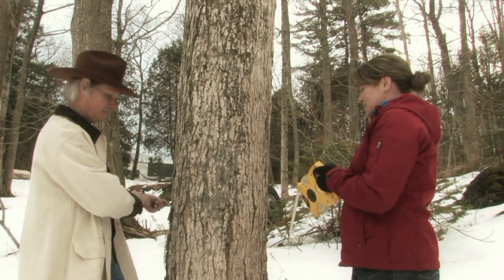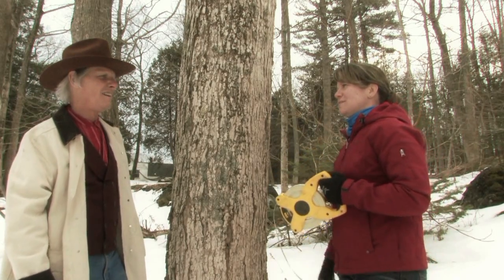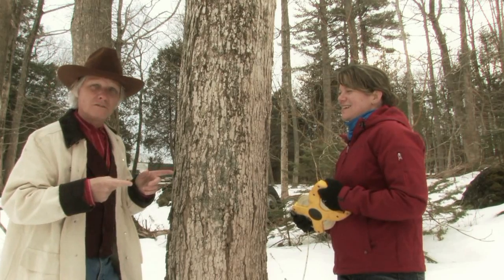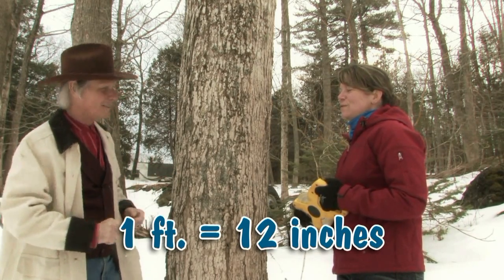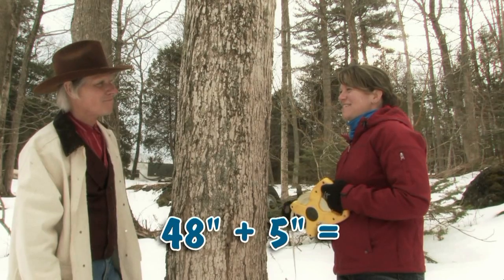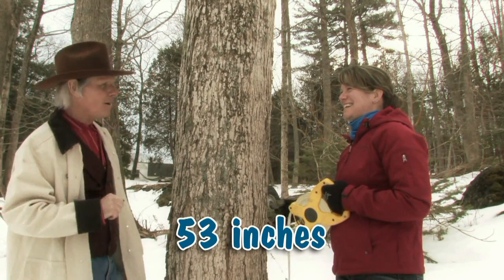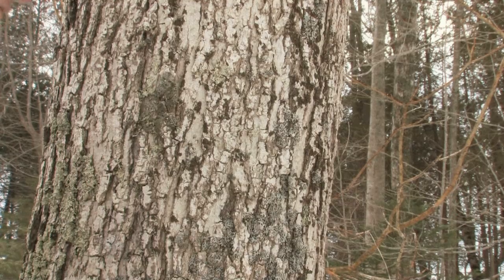And so since we know how much a foot is, I believe this foot is what? 12 inches. That's right. 1 foot equals 12 inches. So 4 feet is 48 inches, right? Plus 5 more inches, 48, 49, 50, 51, 52, 53. Is that right? That's right. Excellent. So this tree could take 2 taps if we wanted to.